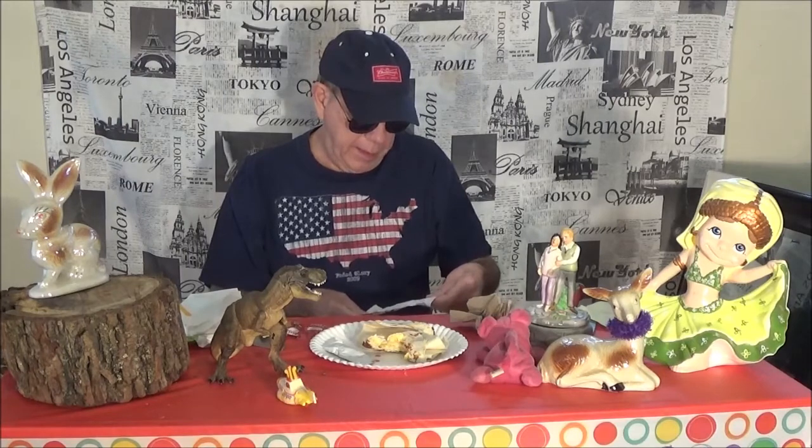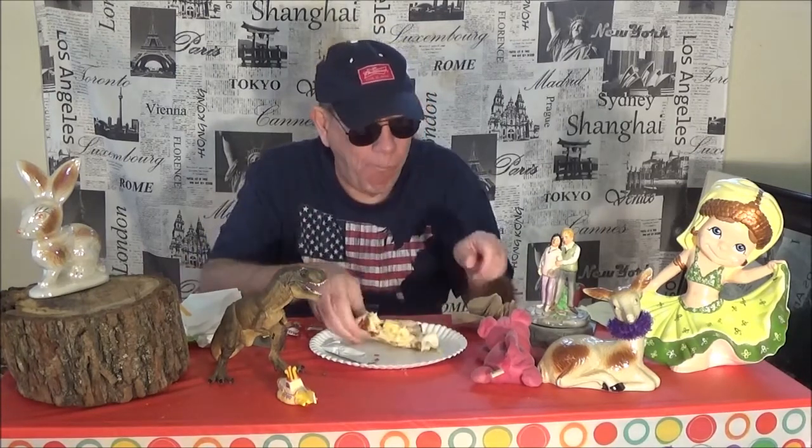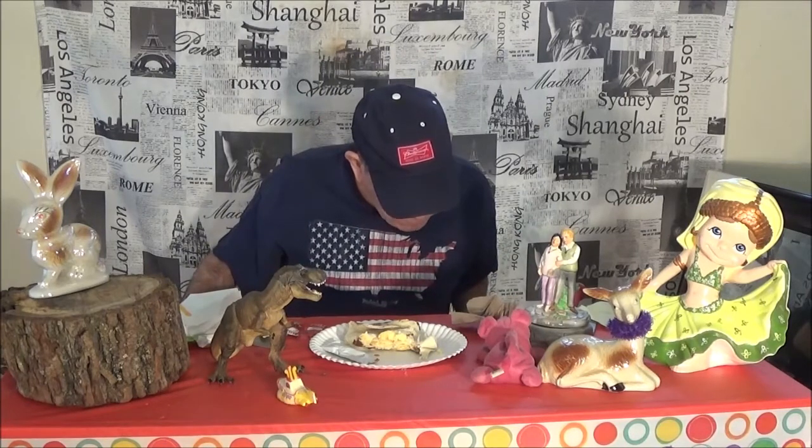And this is what it looks like. I don't know how much these were, but I know they weren't much. Pretty cheap. This was the steak stacker, $2. On a 1 to 3, I am going to give this a 3. I didn't mean to do that. It deserves a 3.